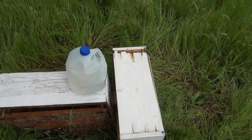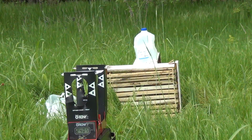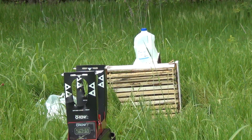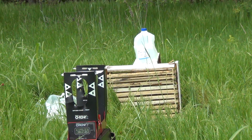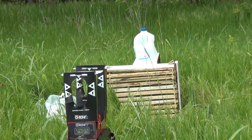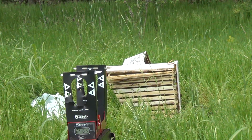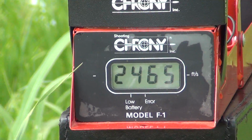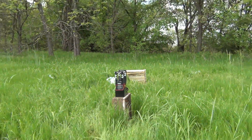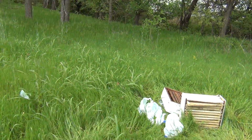Just before that leaks out anymore, we're gonna put one more through the chrony and hit that jug. And these chamber well. 2465, and we had a jug fly way up in the air, or part of that jug, and land down over here. We've got pieces of jug everywhere. Now we've got to clean up.